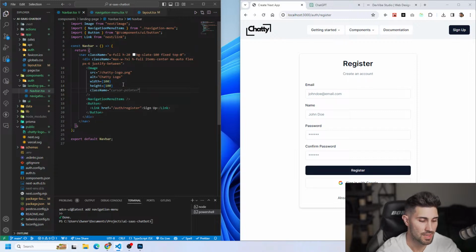That needs to have a class name of cursor pointer. Oh, it's not even spelled right. There we go. What about if the user is on a tablet but in landscape?